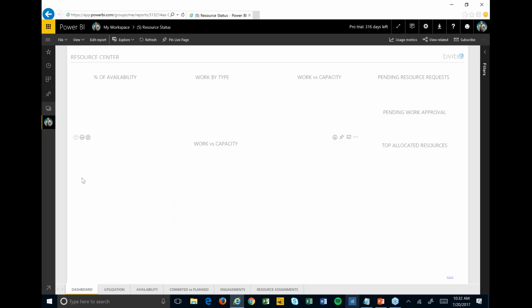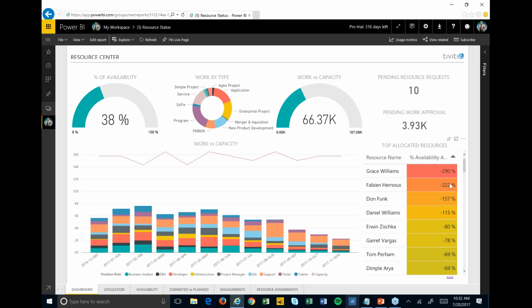One more really popular report, I'll just bring it up here fairly quickly, is the resource management report. So if I'm looking, say, as a resource manager or department manager, and I want to get some good insights into what's going on from a resourcing perspective across all the different work and projects and operational work and such that's going on, and understand who's overallocated, who's underallocated, who has availability, right? These types of things, I can come in and do that.